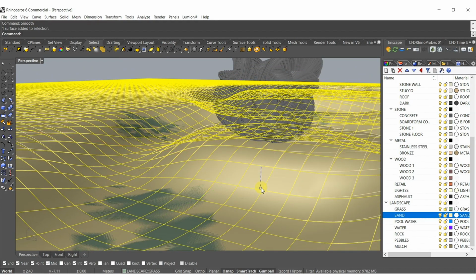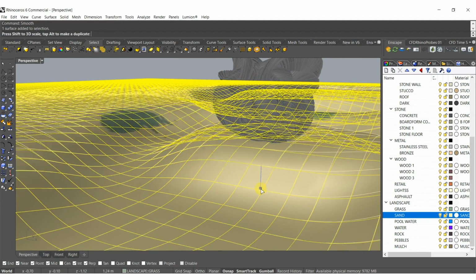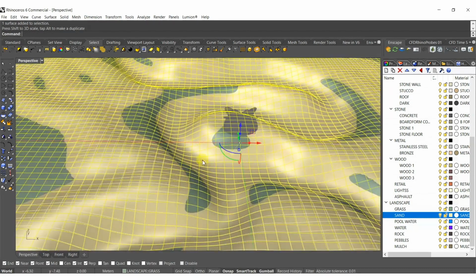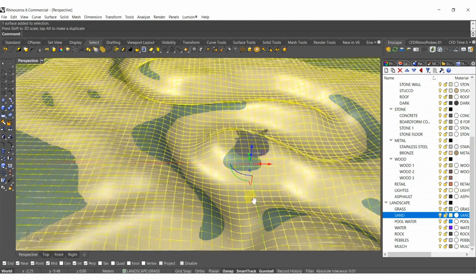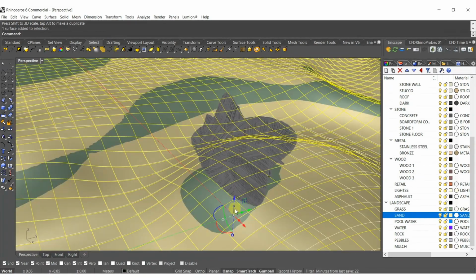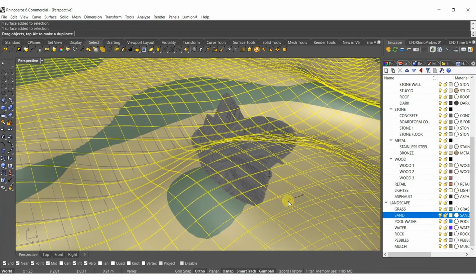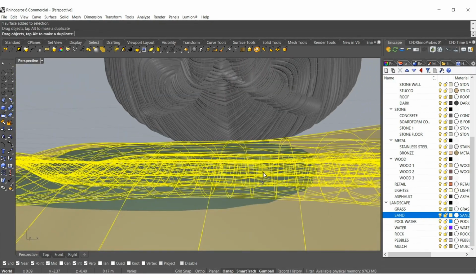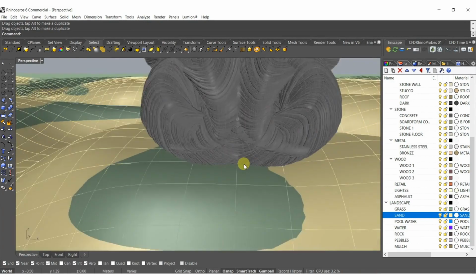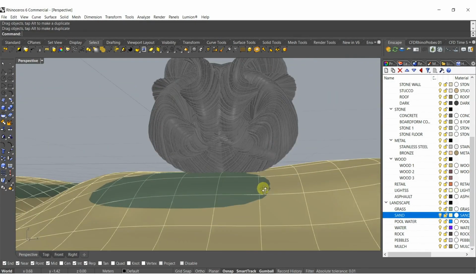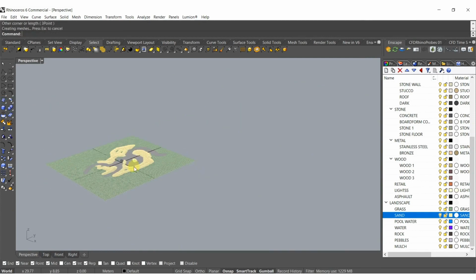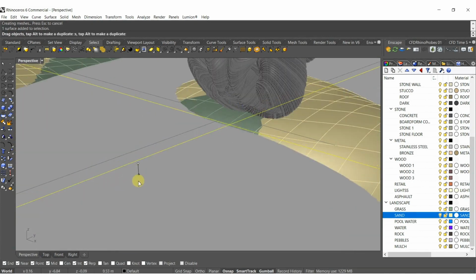That looks great. Okay, I'm just going to move our model just so it's sitting on some sort of ground. All right, that looks awesome. And let's create our water, fill it all in. Okay, we'll bring it lower. Great, let's just change that over to water. And we can type in unlock, and we are all set for Lumion.